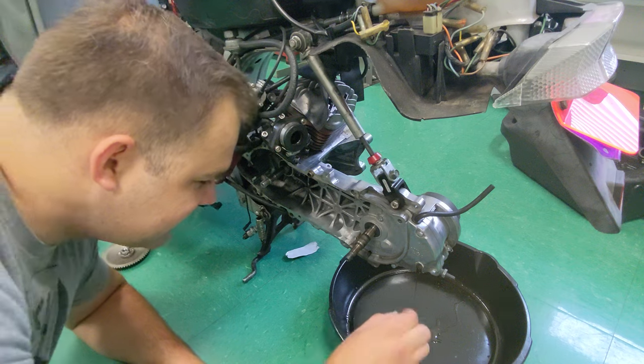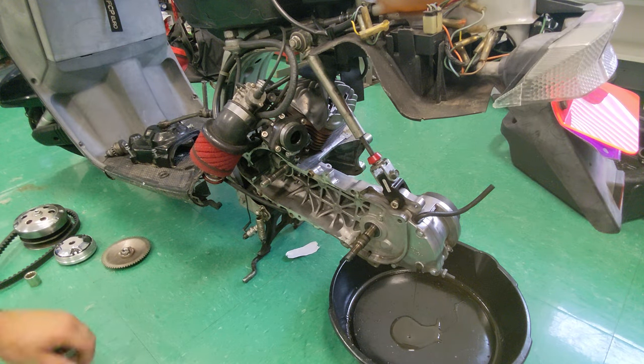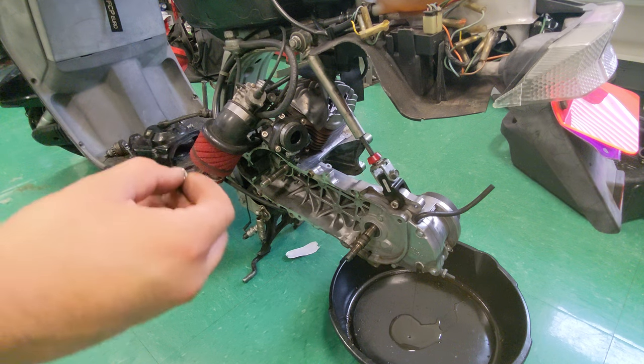And it's looking a little nasty, not horrible. Smell it. Smells nice. Finger in, lick it. Smells terrible. I will say it again, gear oil is one of the worst smells in the automotive world.